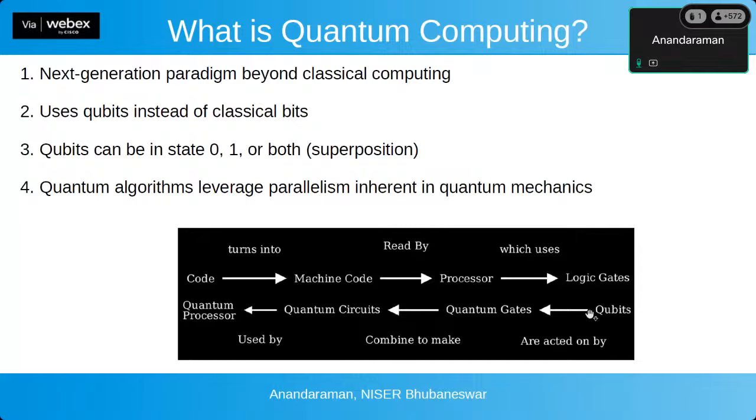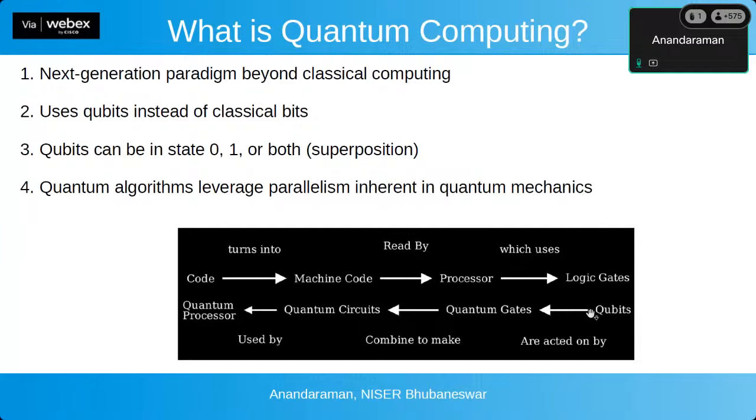After that, we give some energy to the qubits to manipulate them. That is called a quantum gate. It's a matrix, or an external force. You can say a quantum gate is nothing but an operator, and an operator is nothing but a force. For example, if you consider the qubit to be an electron, you apply some force on the electron to move it from one place to another. That is a gate operation. If you apply this gate operation, the electron will move from one place to another, that is, it changes its state from one state to another. So if you apply quantum gates to the qubit, it will change its states.